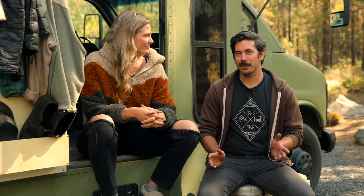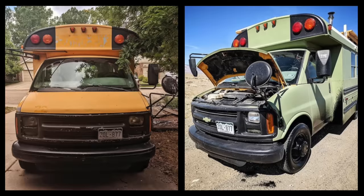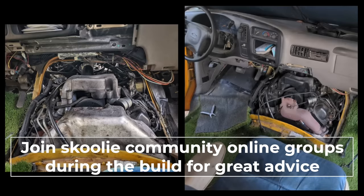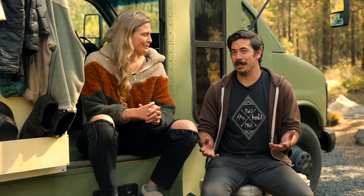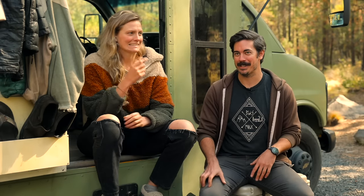Like every other part of the build, we knew nothing about auto mechanics when we got this rig, which is why we got a rig in such bad shape probably. But the nomad community is a really cool community and there are always people with more knowledge willing to teach us a few things. We had a mechanic in Florida who taught me the simple act of taking the doghouse out — which is nothing really, but if you've never done it before... I mean, we owned this bus for a while before we knew about the existence of the doghouse. It's a little bit embarrassing.